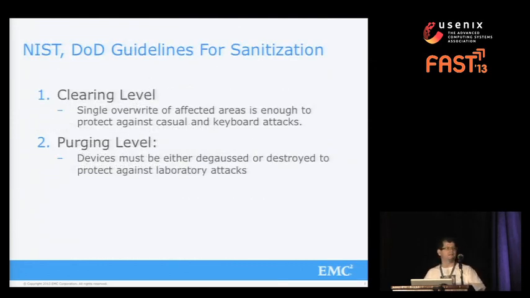There are guidelines on how to do sanitization, and if you want to have a storage that complies with those, you need to follow them. We can summarize them in two levels. The first one is the clearing level, where they recommend to overwrite the storage at least once, with any pattern: zeros, ones, random pattern. And then the purging level, where you basically want to degauss your disks or destroy your disks. Those are the two extremes. In the paper, we describe how we comply with both of them, but in summary, we sanitize the data first, and then we move the data after the deduplication to another storage. If you want to comply with the purging level, you can either degauss the source disks or destroy them. You can find more details in the paper.